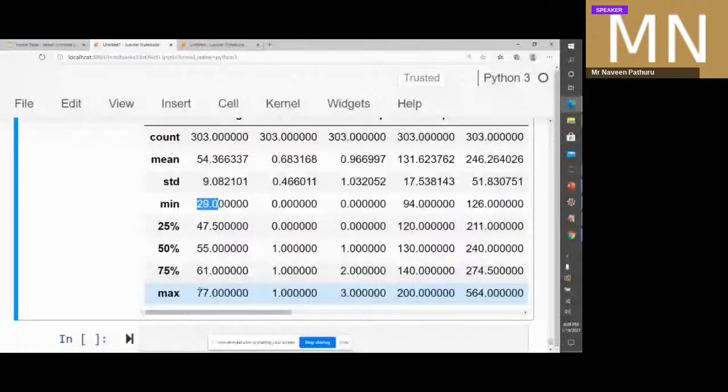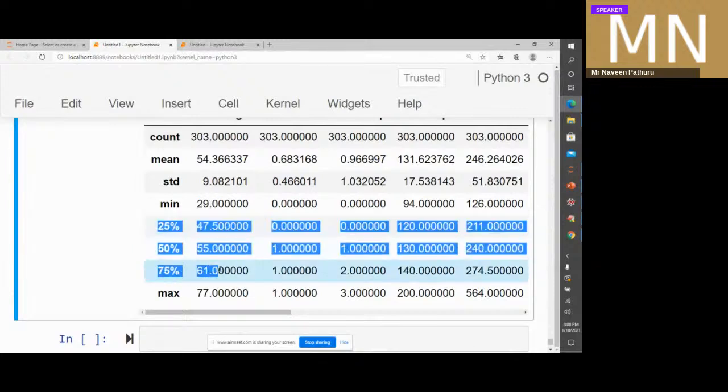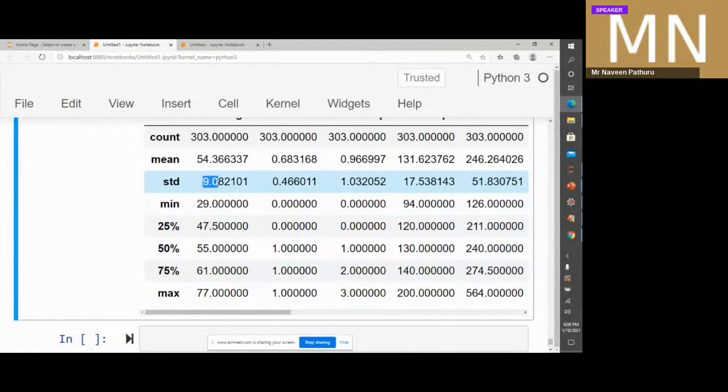These are all patients who have some kind of heart disease. It looks like there are patients only 29 years old. It's very surprising. 29 is very young, right? Even young people are getting some kind of heart diseases. Maybe unhealthy lifestyles and things like that are one of the reasons. Then, if you recall, 25%, 50%, 75% are the first quartile, second quartile, and third quartile. And then there is standard deviation, which is related to the variance. For numerical data, you try to understand these. When we say some people who are just 29 years old are getting heart diseases, that is not the greatest insight or anything like that, guys.